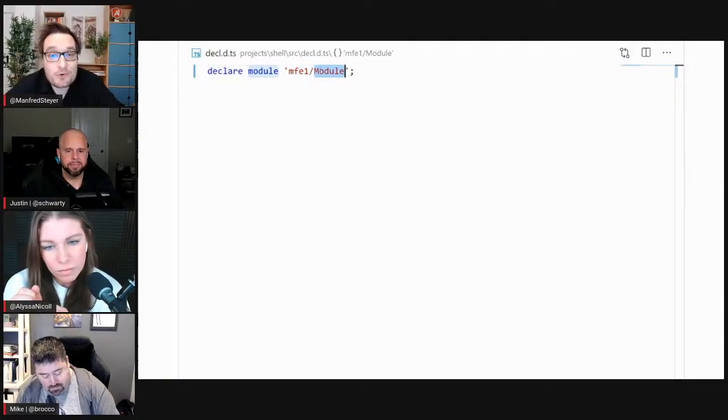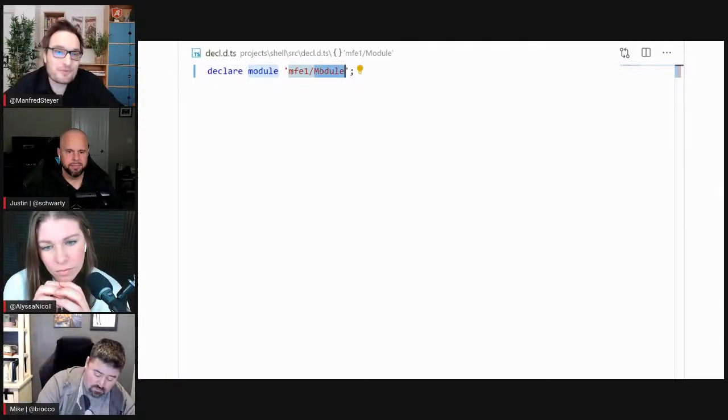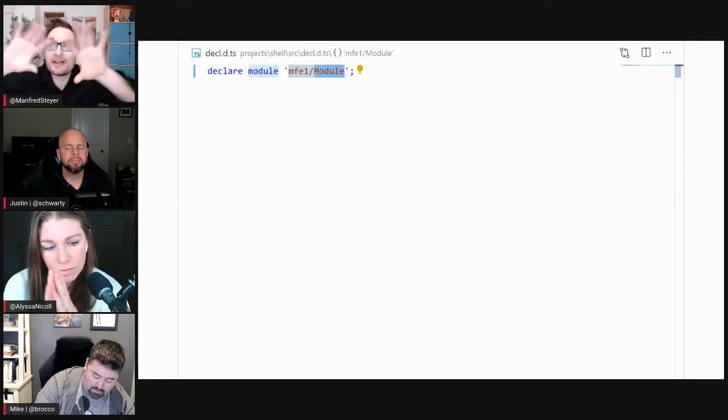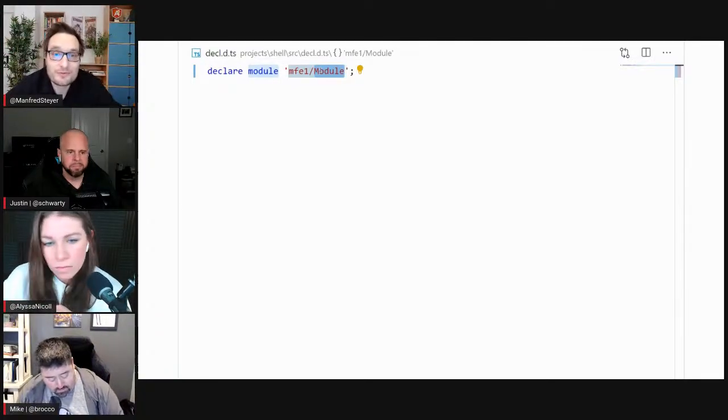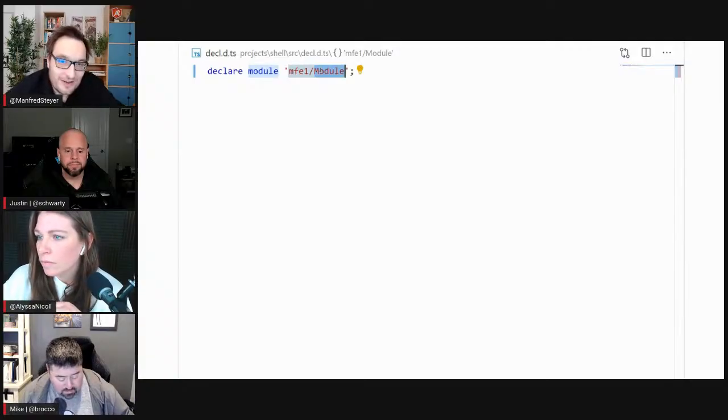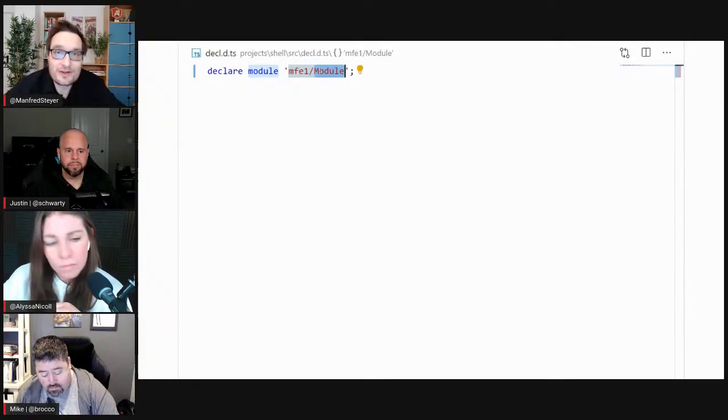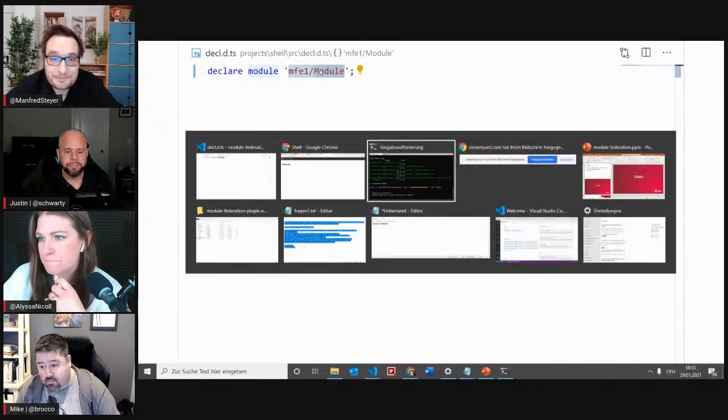If it came to a component, then perhaps it would be a good idea to share a common interface so that we know what we can expect from this component. So you're right. In this case, having a shared interface would be better than this implicit any.